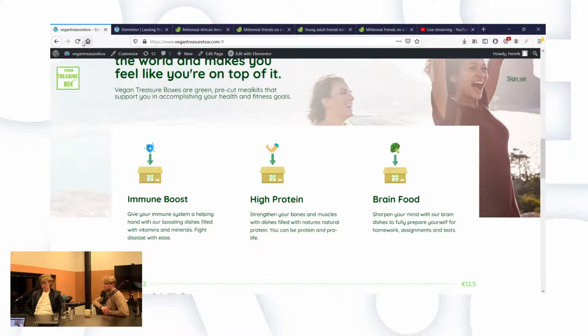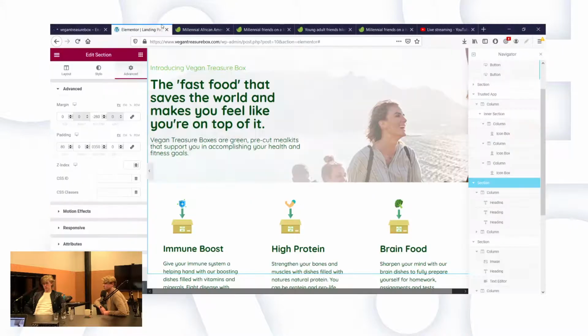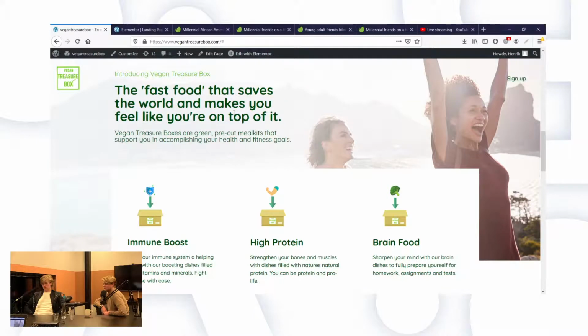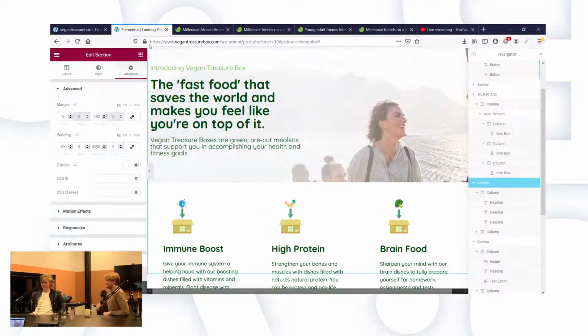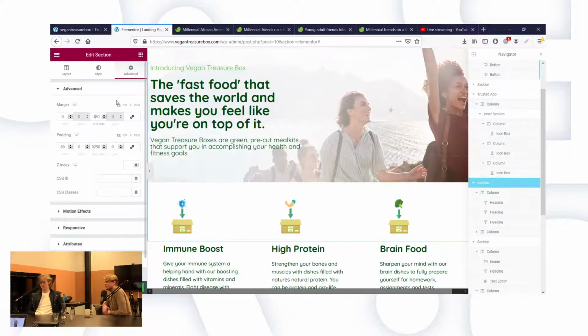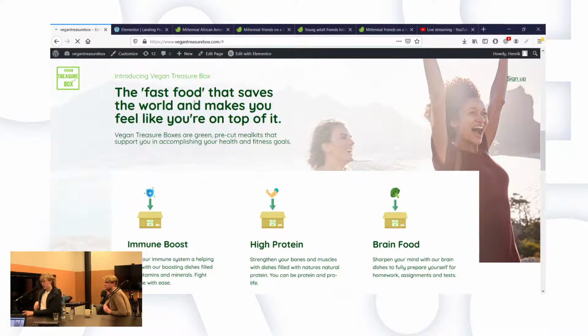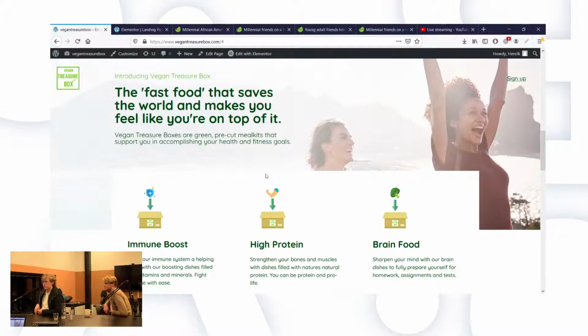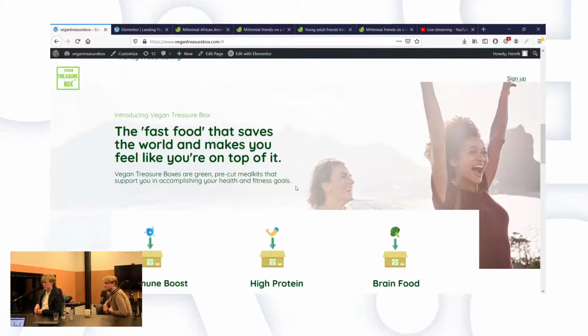Let me refresh it and see if there's a little bit more of the people in there now, because that's kind of what we're going for. Did I actually update it? Yes, I did. Not much difference, is it? No, it's the same. I'm gonna go 180. I want to bring the last two on the trip as well. We want to make sure that there's a little more people there than there are currently.